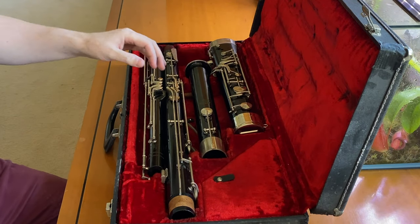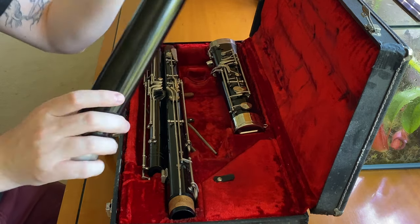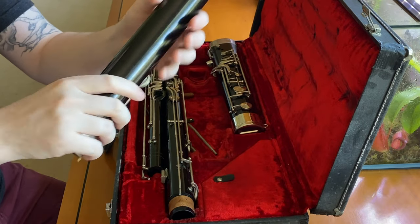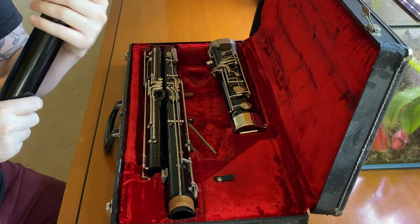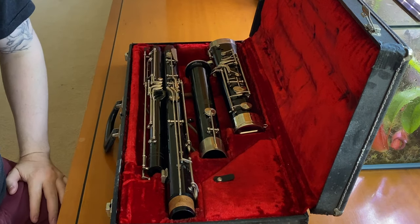But this Linton bassoon is a little bit of an experiment today. This instrument is like straight Tupperware. It's real smooth plastic. So I think the spray paint should stick to it just fine. We're gonna see how it turns out.